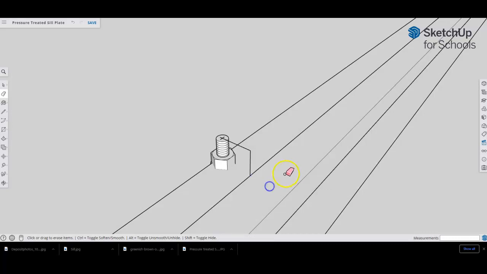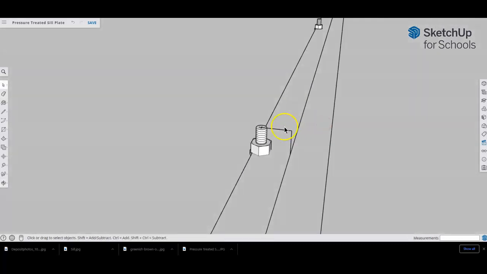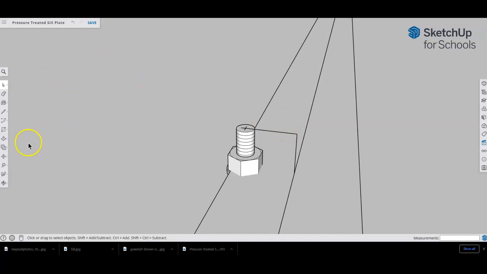What I did here is try to figure out how far I need to move this over. Okay, so 1 inch and 3/8.